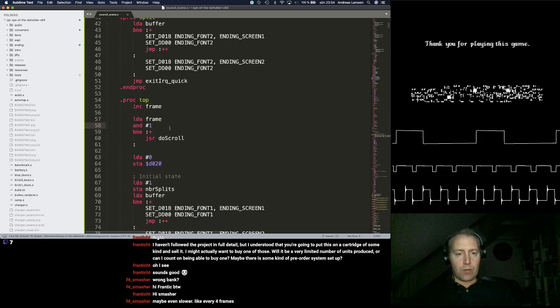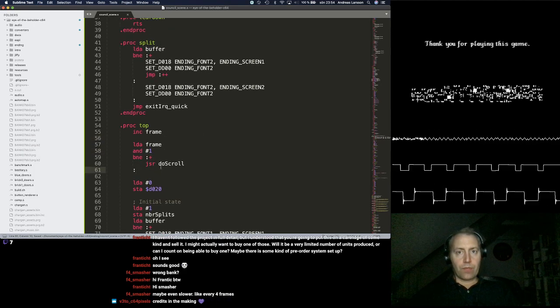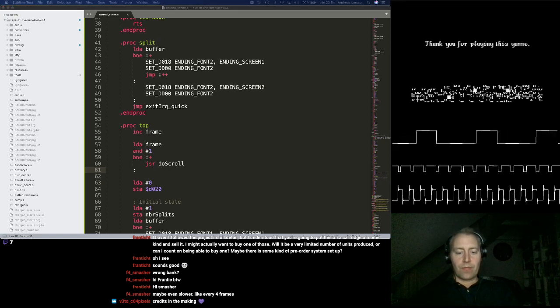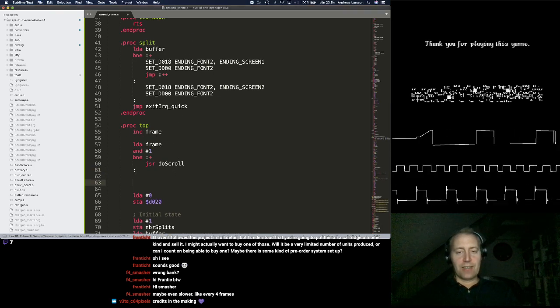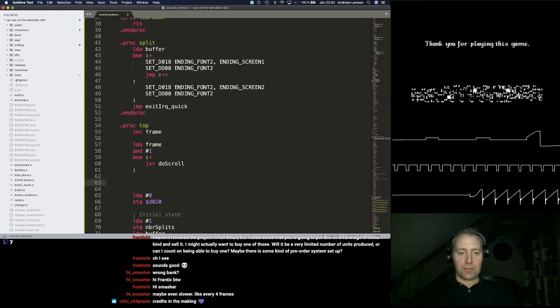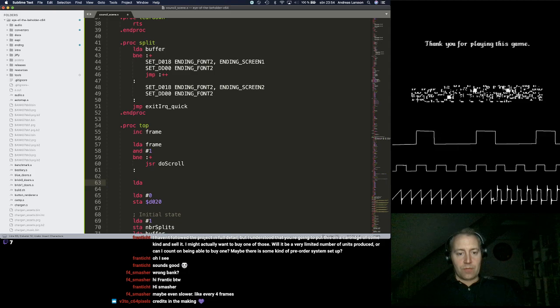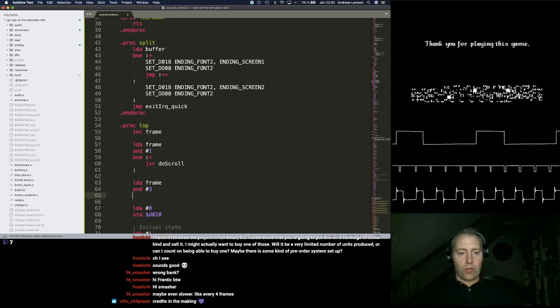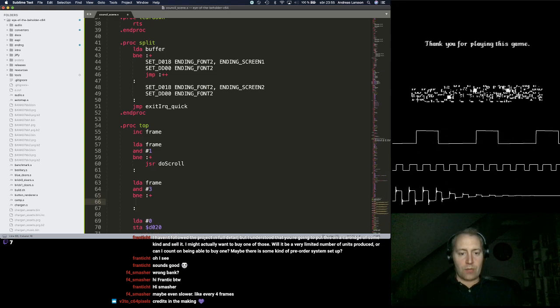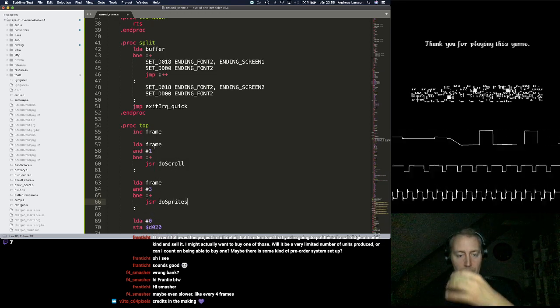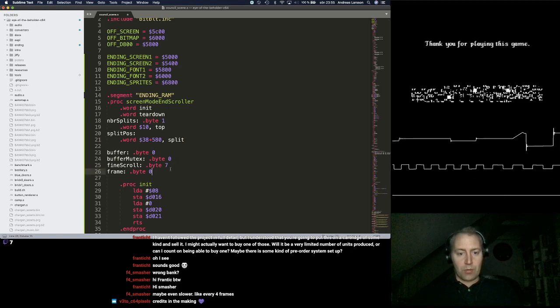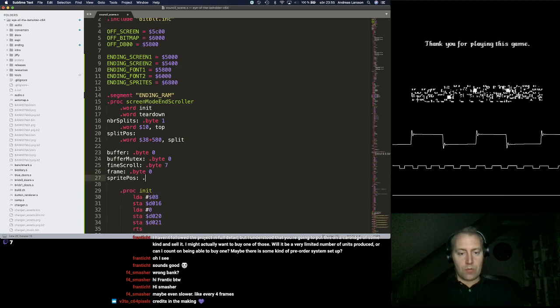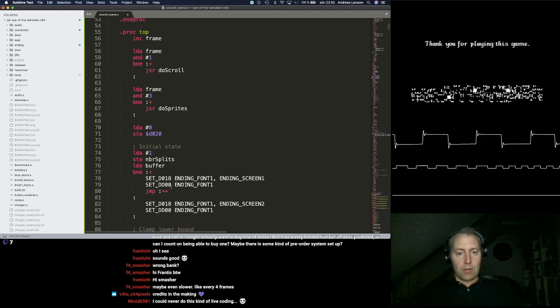Okay, let's place the sprites then. Hey Oliver, yeah, just had to code them someday, right? So why not live code them? Every fourth frame we should move sprites, like so. And we should have the sprite pause. Let's just put them somewhere, like there. We have to clamp those values.